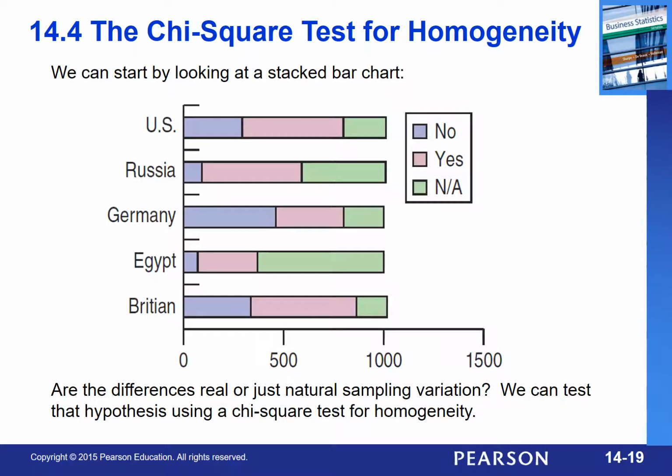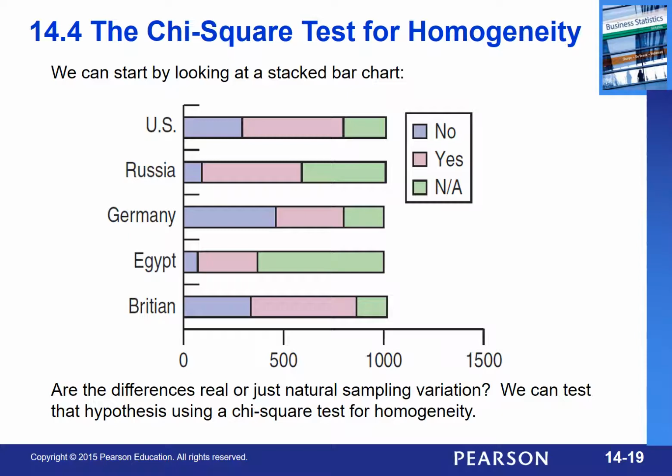I hate stacked bar graphs sometimes. So here's an easy way to read this. Look at the far left and look at the purple stuff. Does that distribution always look the same? Nope. All right, now look at the far left and look at the green. It's like there's a distribution. For the not applicables, are those the same?